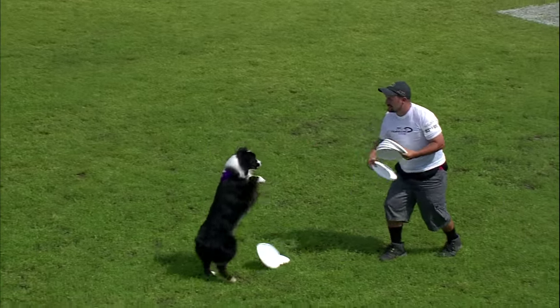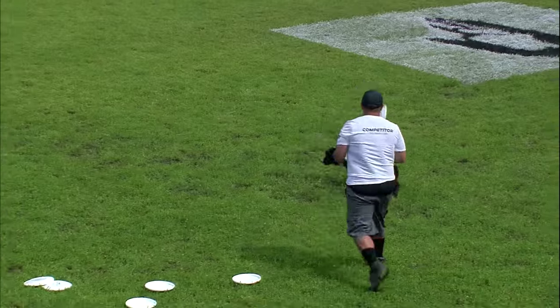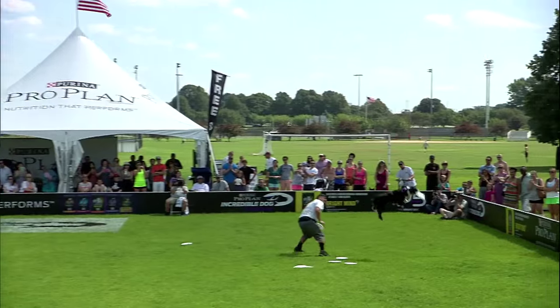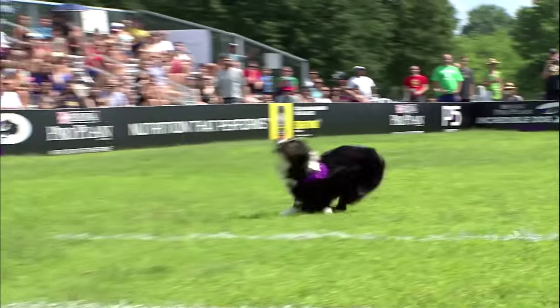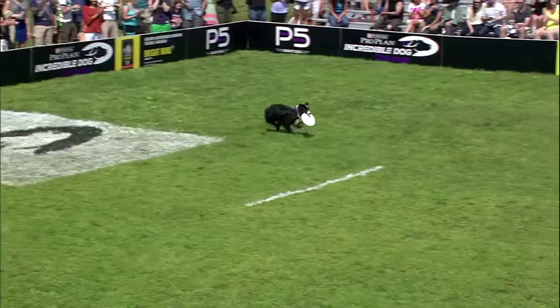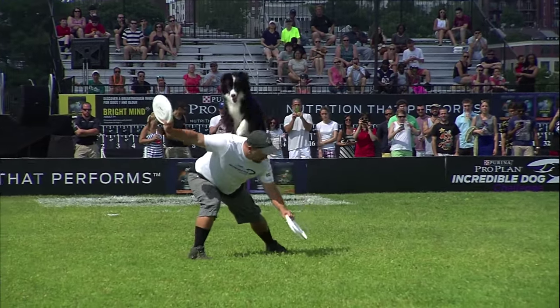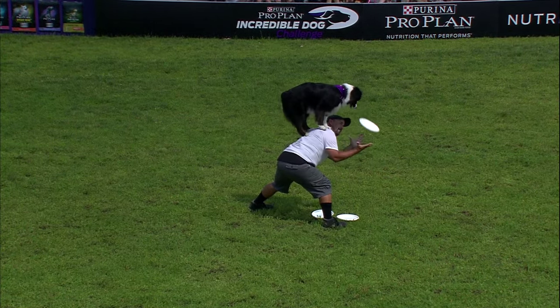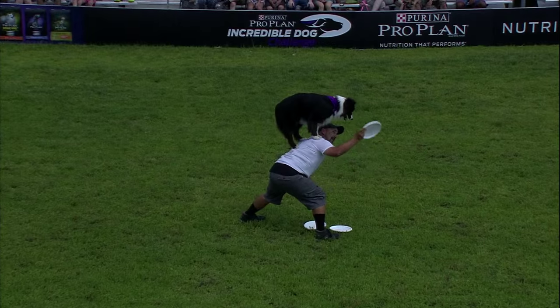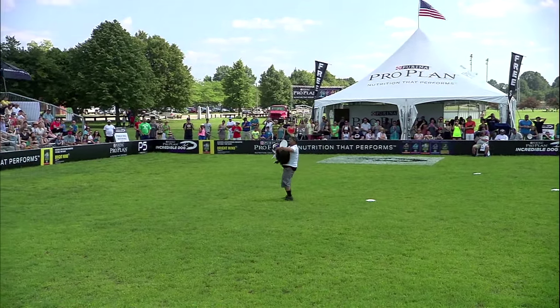Here we go — Jason Riggler and Kai, a female Aussie, seven years old. The balance, the coordination, catch and release, and right into a vault move. Out to distance work, great draft. Look at the height. Looking for the standing juggle, the behind-the-back leg vault. A double flip to vault to double throw out to air bounce is one of the signature moves to look for. Try to spot those.